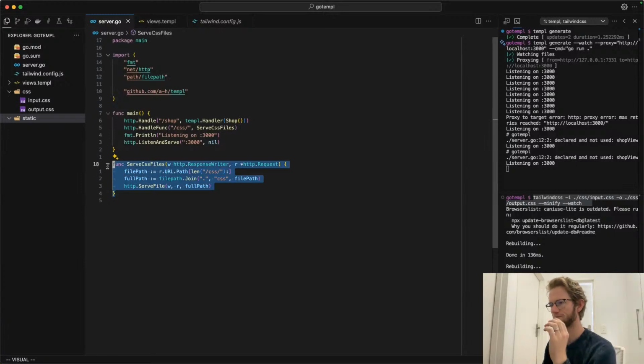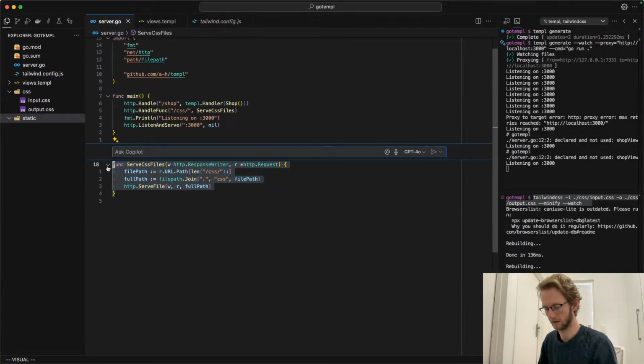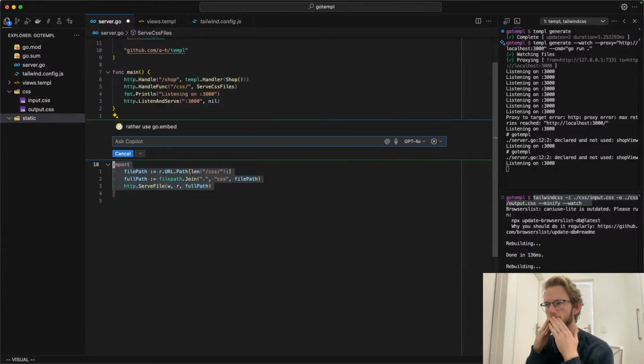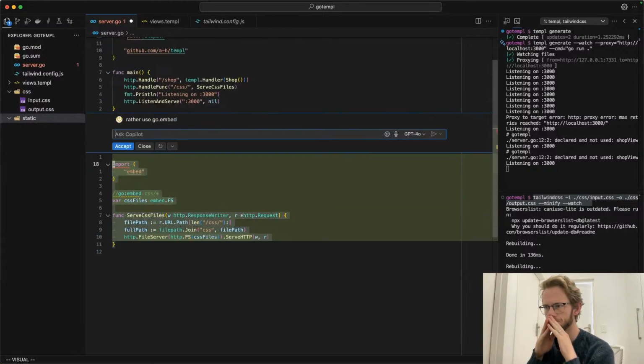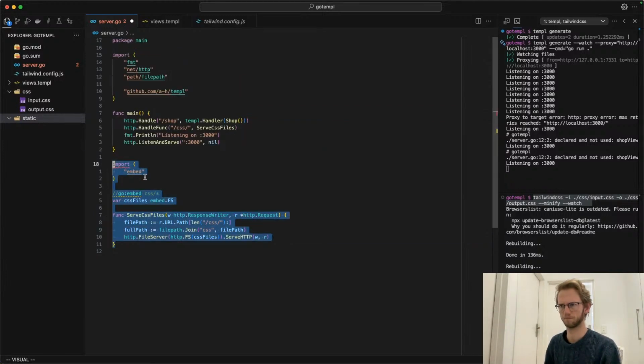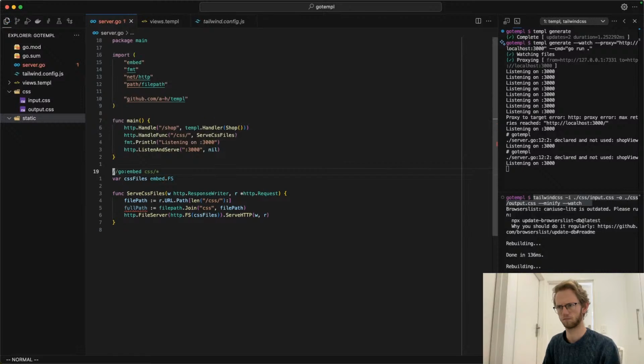Okay. Lazy me. I'm going to ask Copilot to try and quickly refactor this. Also use code embed. So we're saying embed the CSS folder.